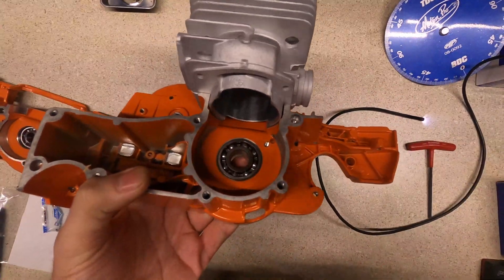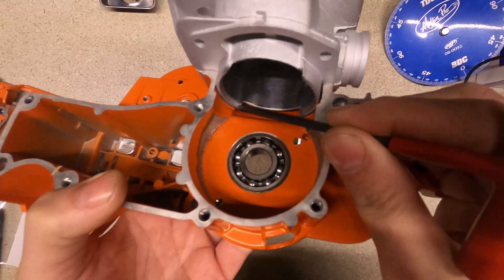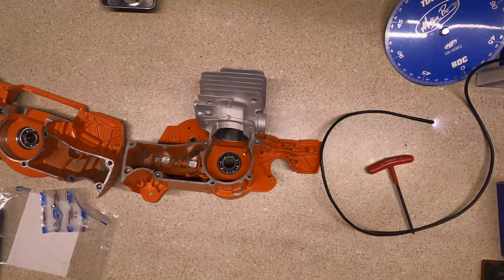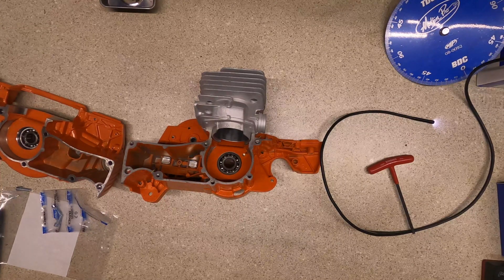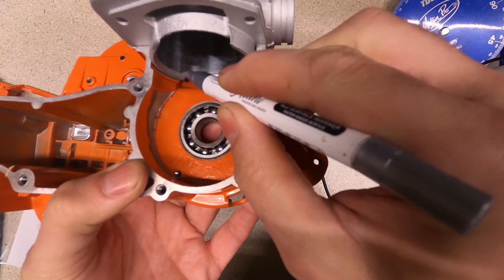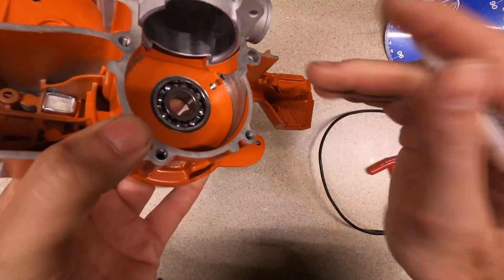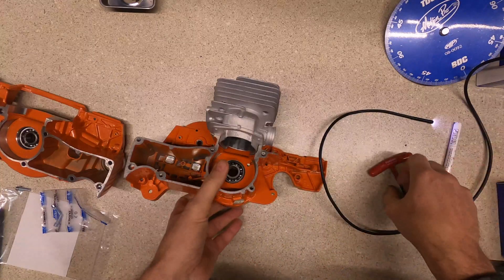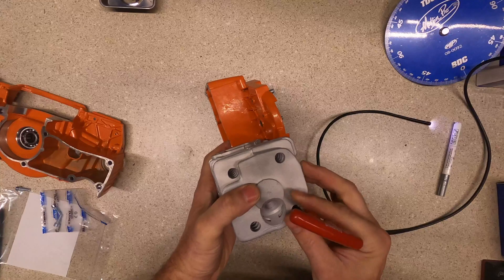You can see the same thing here — this in here doesn't look bad, that's a nice smooth path. But over here we've got an overlap, so this will need to be cut back a little bit. I'm going to grab a marker and mark right in here where that needs to go — all of that needs to be taken off. My thought process is I want to do all this before I put the case halves together so it's easier to see what's actually happening in there and make sure I get everything cleaned up.